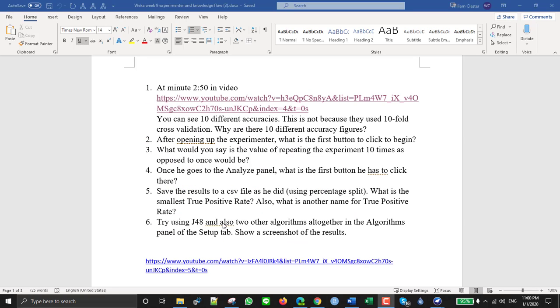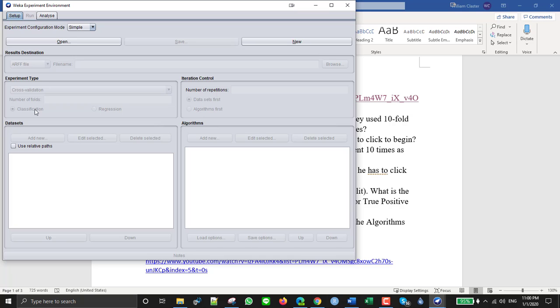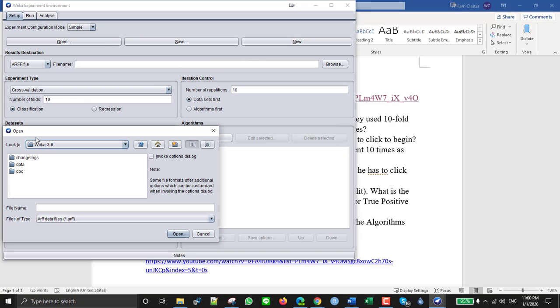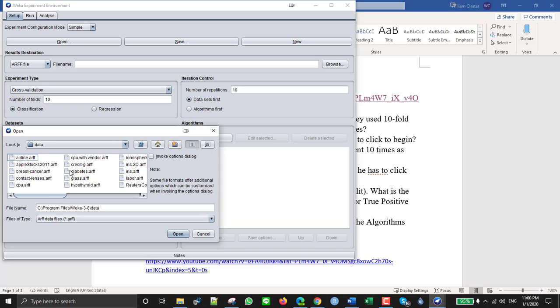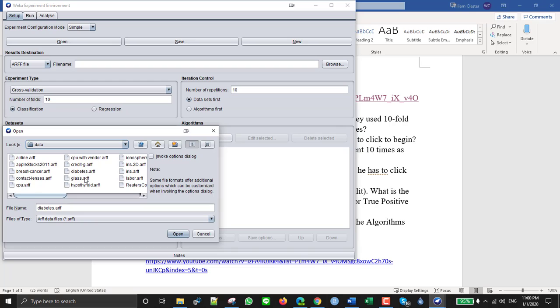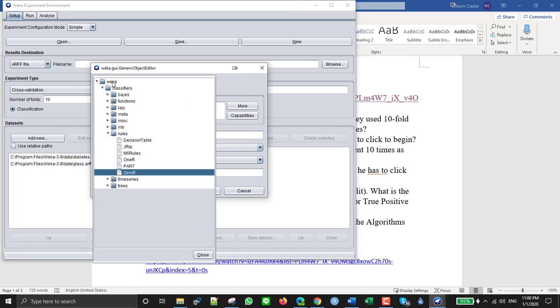Once you click New, you can add in many different data sets, and hopefully you're going to add in many variations of the same data set when you're doing the experiment. Then you can add in many different algorithms as well.